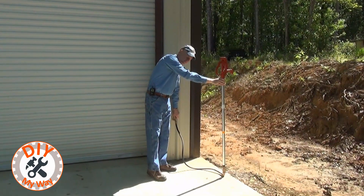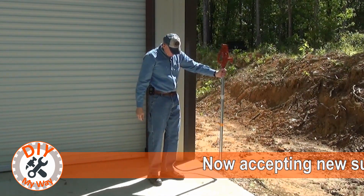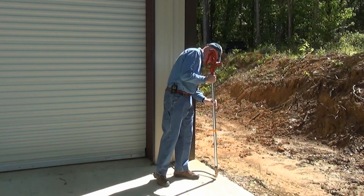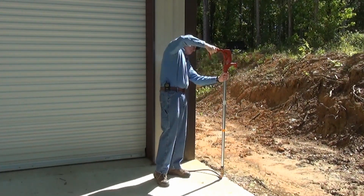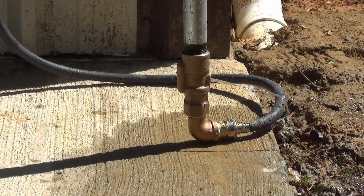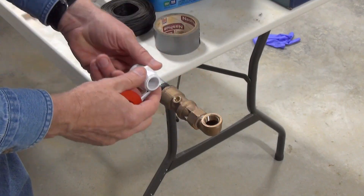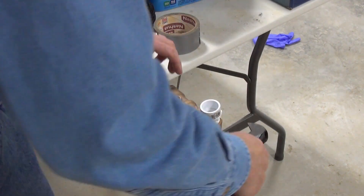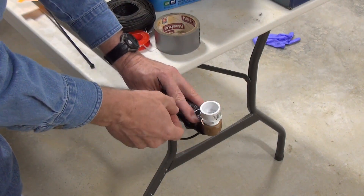I'm turning the water on and looking for leaks before we actually try to work the valve. I'm using a washing machine hose to temporarily hook up the yard hydrant, and I have a hose adapter on the bottom of the hydrant. If there are any issues with it, I want to know before I bury it. Here's a close-up of the water draining out. If you're connecting the hydrant to a three-quarter-inch PVC pipe, you'll need an adapter like this one. Be sure to give it a generous wrapping of Teflon tape before screwing it securely into the elbow. As an extra precaution, I chose to wrap the valve and drain hole with a small piece of landscape fabric to keep dirt out of the drain hole but allow water out. A couple of tie wraps hold it in place.